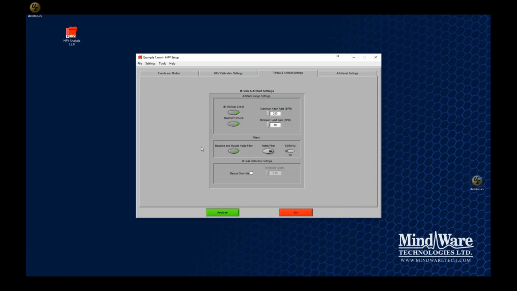And then the next section that is pertinent to the ECG processing would be the filters that we have to choose from. So there are two filters that we can apply in the HRV application. The baseline and muscle noise filter's main purpose is to flatten out the ECG. Sometimes if you're collecting ECG in an ambulatory environment, you'll see some movement in the waveform, and that can just put more burden on the peak detector to find those peaks. By turning this on, we can remove that baseline drift, flatten it out so that it's centered around 0, and it makes the peak detection job so much easier.